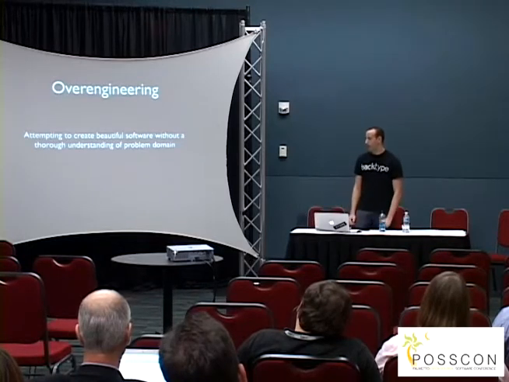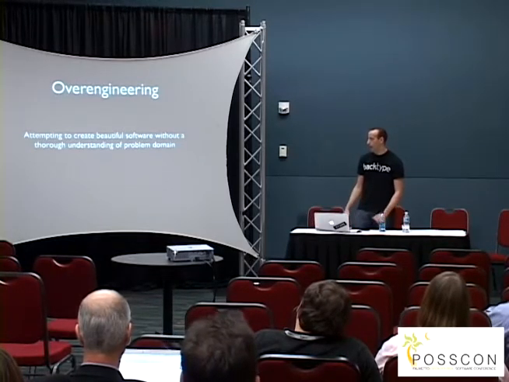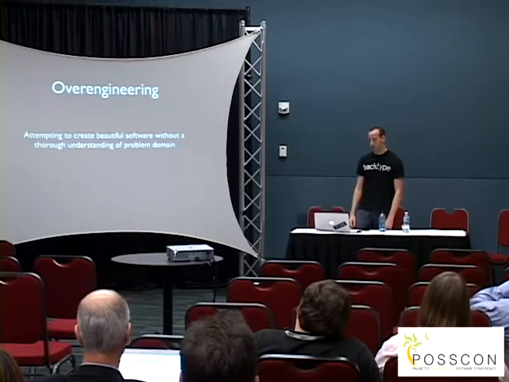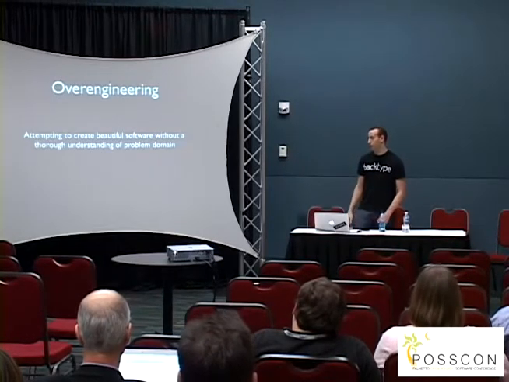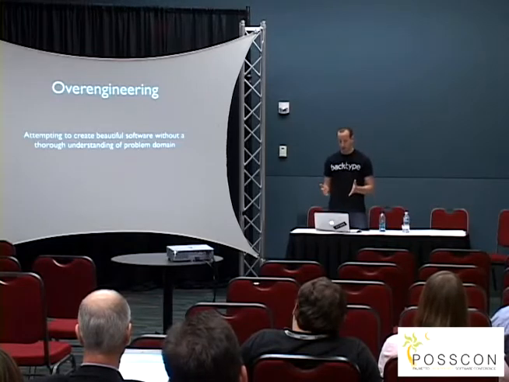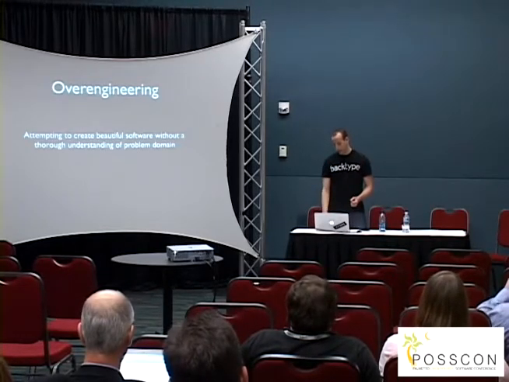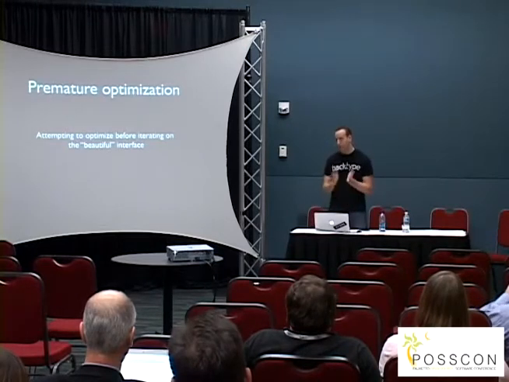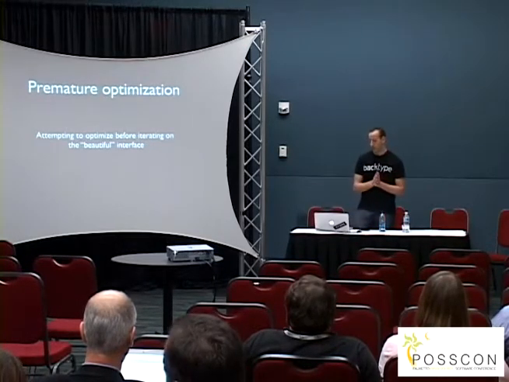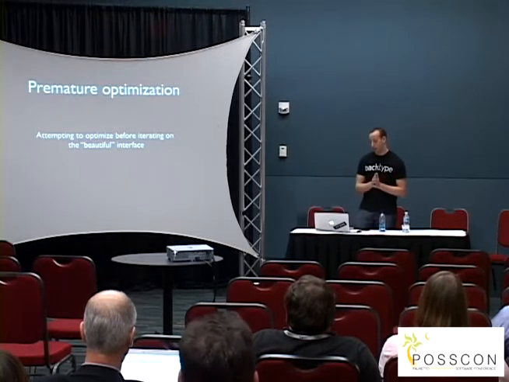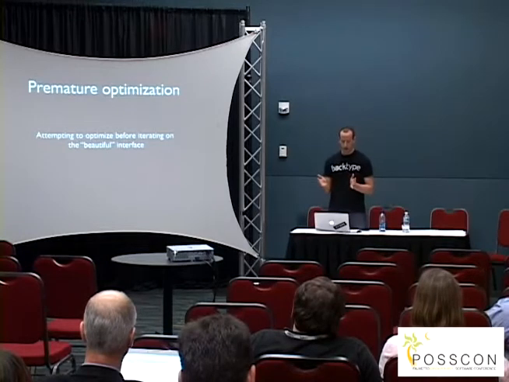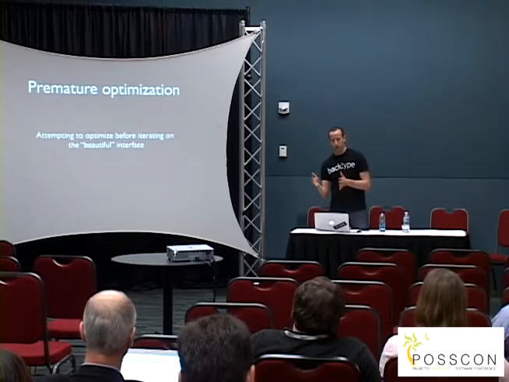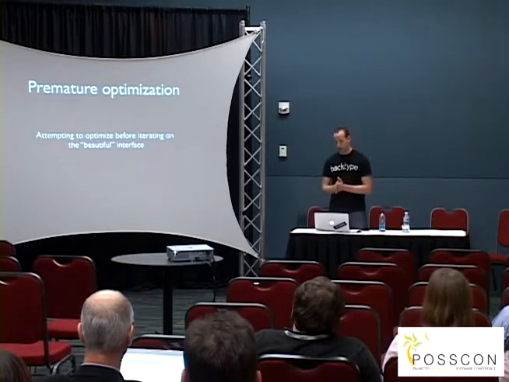I've just found that inevitably you can't build great software without understanding the problem domain first. And this does lead to you needing to do rewrites. But if you build it the fast way first, hopefully it's not too much wasted work. I find that when you try to optimize before the other two steps, you end up with premature optimization. You can't optimize something you don't understand. And when you try to optimize before you build a beautiful interface, you're going to hurt your abstractions and you're going to hurt the code, or the optimal code.